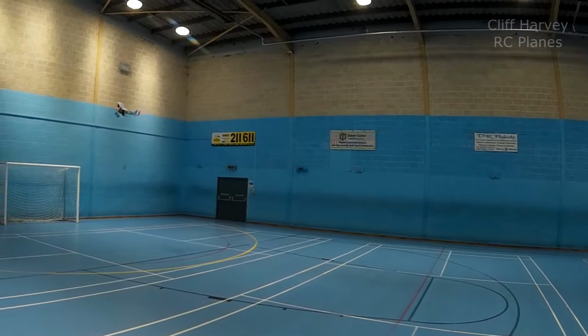I think the undercarriage took a whack there, didn't it? Here we go. It didn't zoom off as quick as I thought. Let's go right.